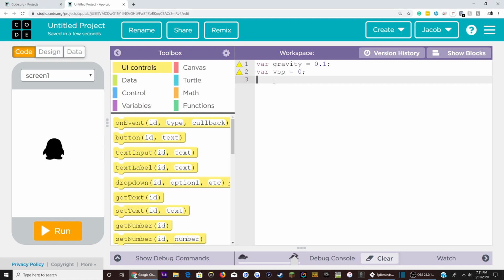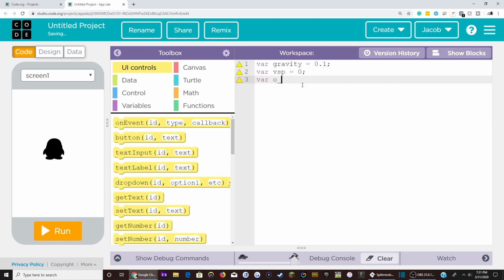Now what you need to do is set it up so your bird or whatever character it is has a Y position that's moving up and down. I like to call them sprites or whatever. You can do objects. I usually label mine because then it makes it more clear what it is.